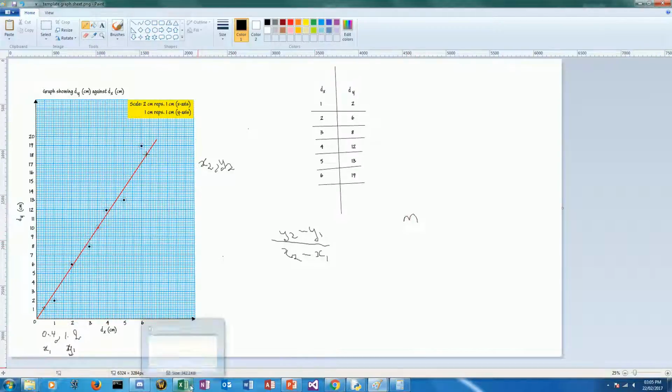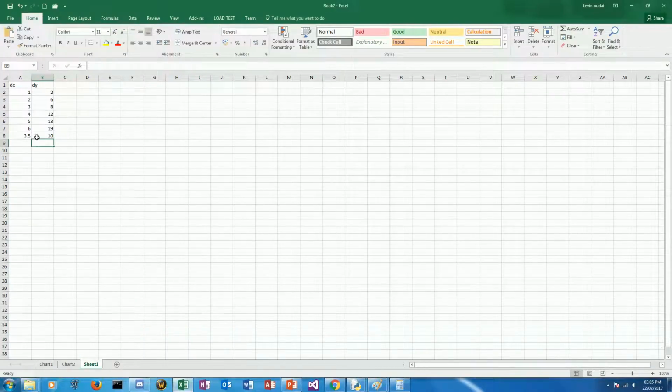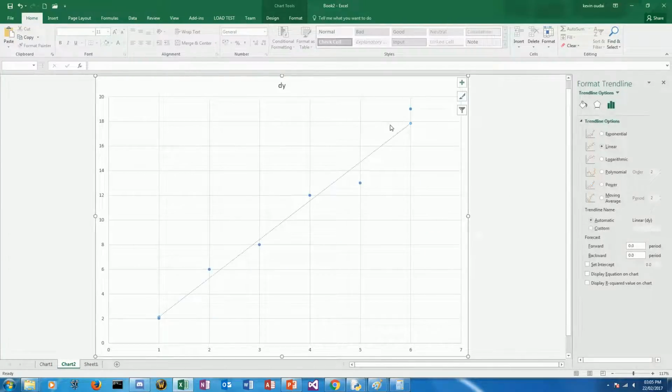Now what I would usually do after I plot my points and I am finished drawing my best fit straight line, or before I draw my best fit straight line, is I would come to this point here and go to my chart, then right click on my data, add a trend line so that it can calculate a gradient for me.